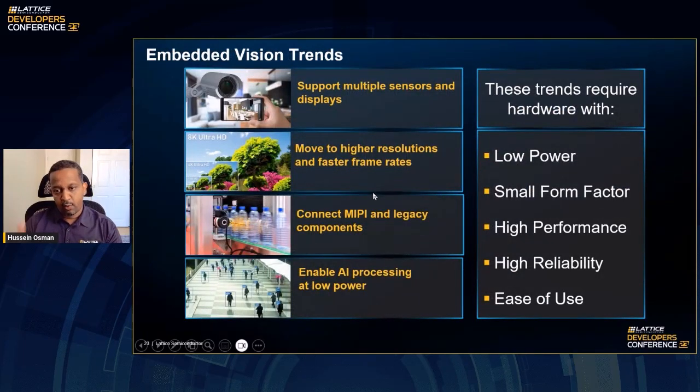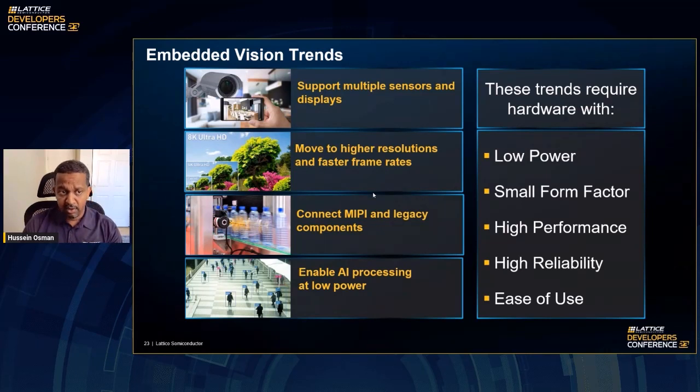So we covered how AI can be deployed on an FPGA. Let's move a little bit into vision and some of the vision trends that are out there. Most systems now, or quite a few systems, have multiple sensors. These sensors are higher resolution, higher frame rate. There's a massive deployment of these great quality sensors. There are interfaces like MIPI that keep on changing, and there are legacy components and other FPGAs, and we touched a little bit on the AI processing piece of it.